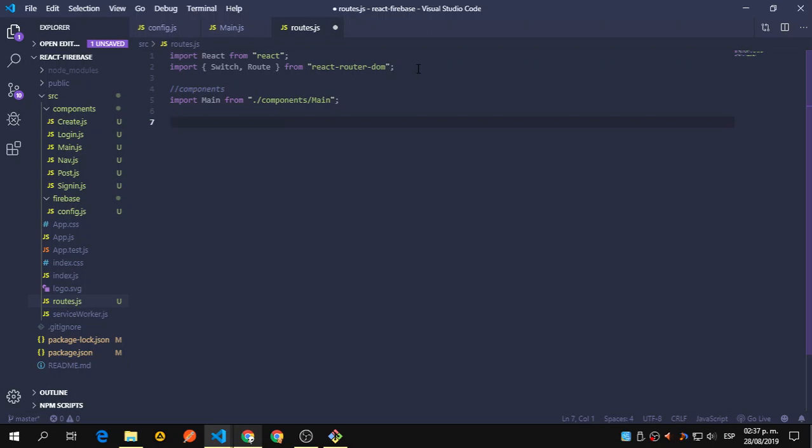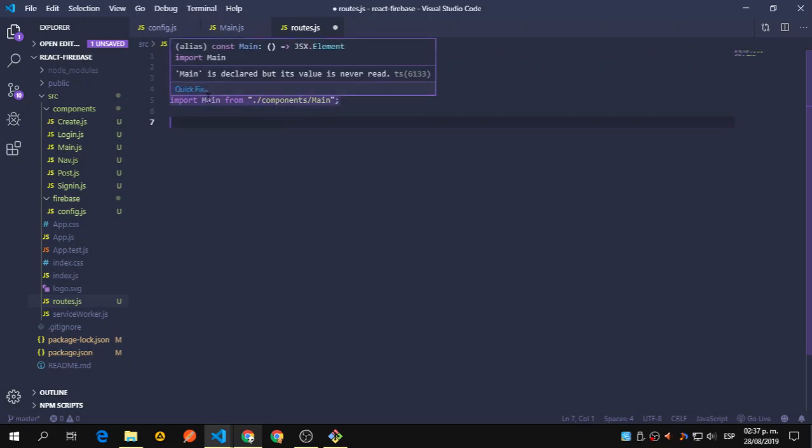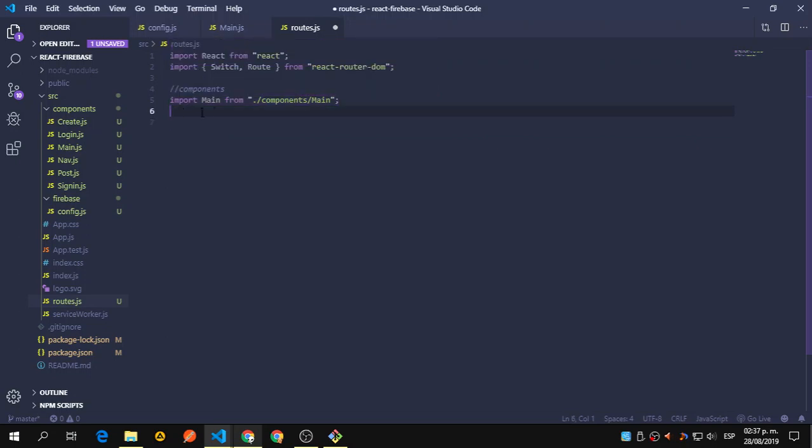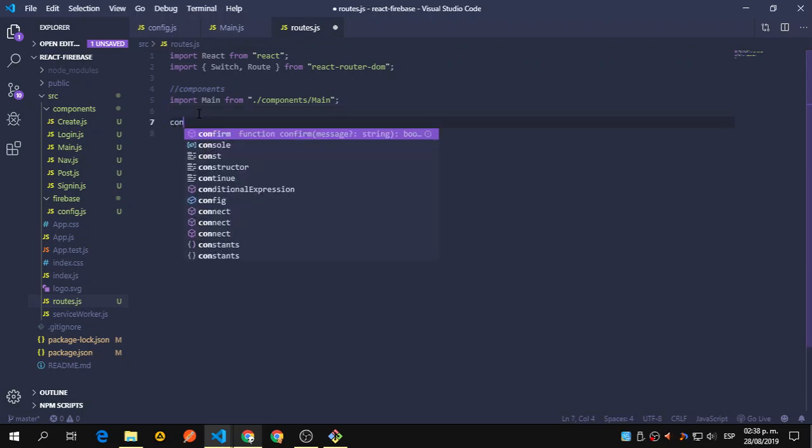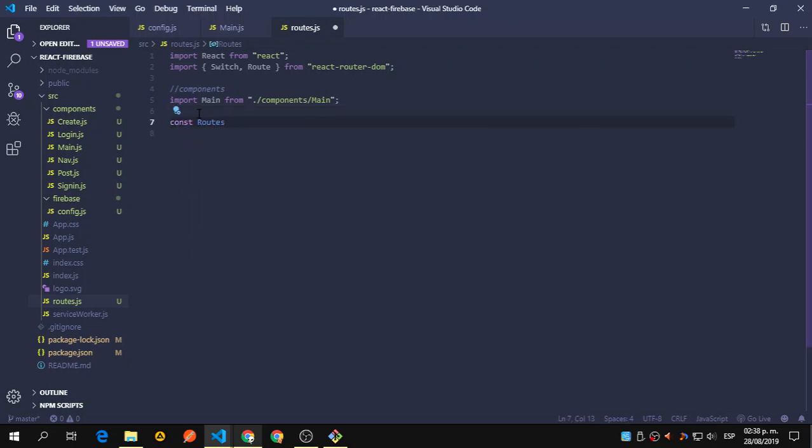The navigation is going to be inside, I think, the main or the index. I can't remember. We will check that. So that's why we are not going to import anything here from the navigation. Let's say constant routes. We are going to build the routes now.